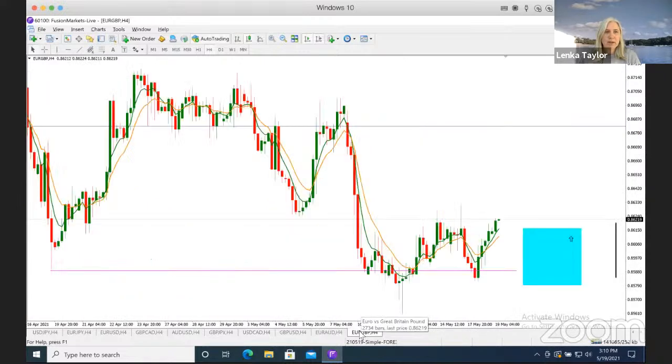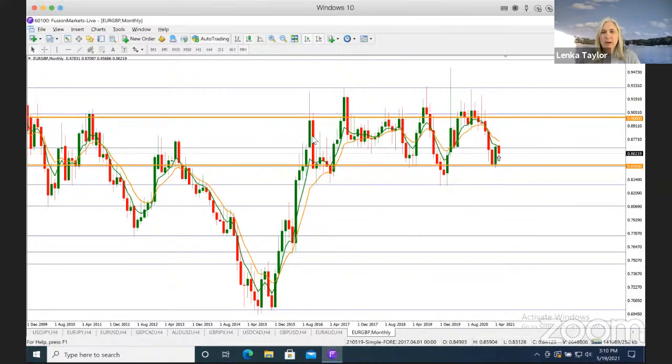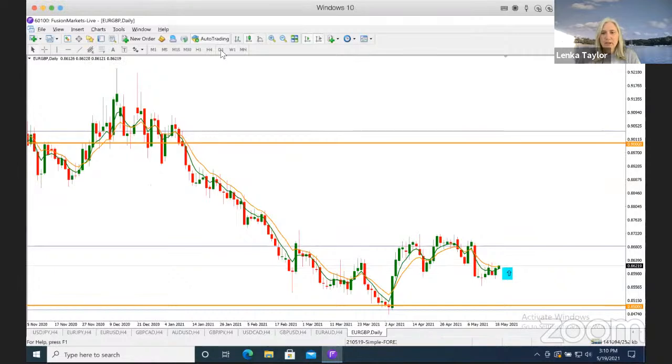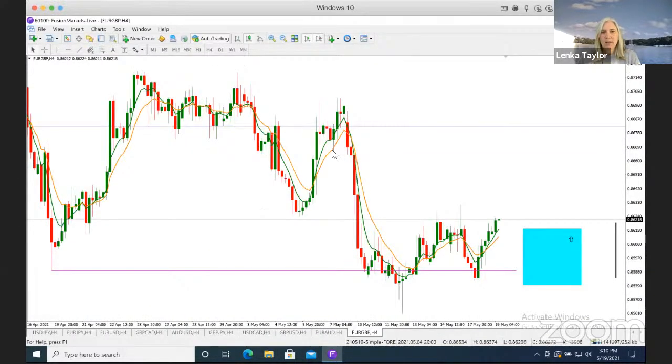And the next currency pair is EURGBP. And this one, I'm looking for a long. So I'm looking at this as a ranging market on the monthly and the weekly. So from here, I'm looking for the price to go up to about there. On the daily, there is a pullback, and on the 4-hourly, it didn't quite go, it's going sideways now. So looking for that price to come back again to this, maybe do a triple bottom, and then looking for a long after that.